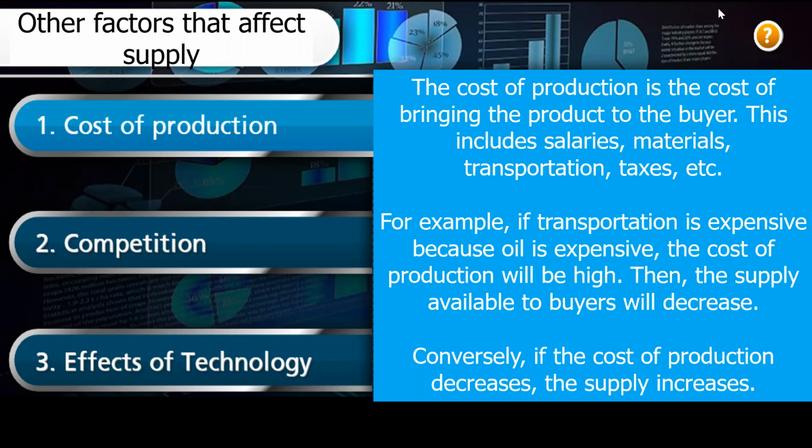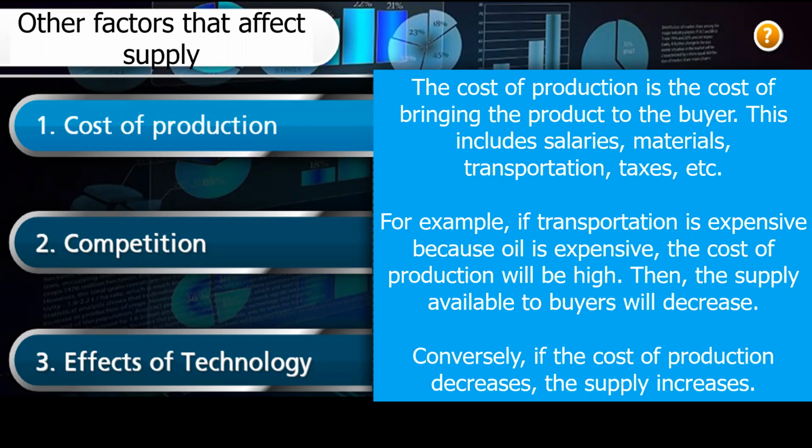Let me go over the cost of production as a factor itself first. Cost of production is how much it costs to bring the product to the buyer. That means, for example, if I am a supermarket, I do not produce my own stuff, so I have to buy it from someone else, and then I have to offer it to my clients. That means I spend money to buy the product first, and then when I offer it in my establishment and people buy it, that's where I make money.